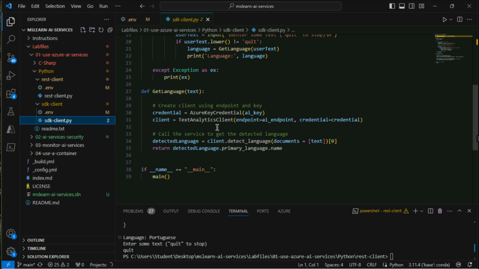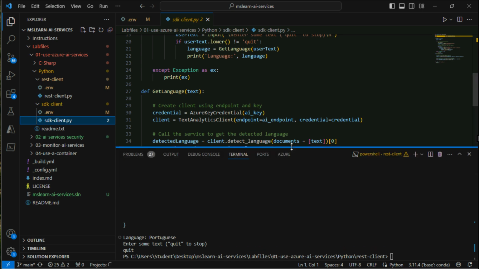Again, we're just creating credentials, creating a text analytics client, and then we just call the detect language function on the SDK, and that will automatically give us the language using an API. No need to parse or generate any JSON ourselves.